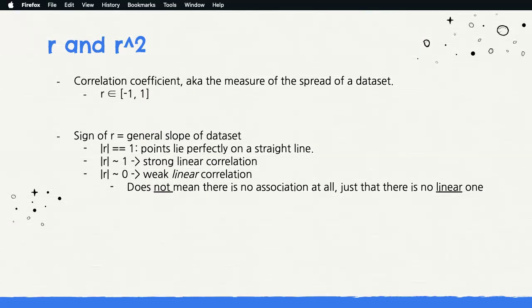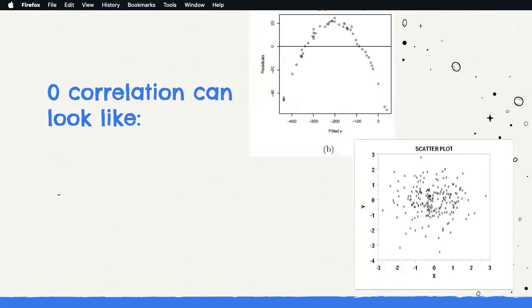So let me show you some pictures so we can see what that might look like. This is always very important to keep in mind. Both of these plots, ignore the axes, would have an R value of 0 or very close to 0. This one, obviously there's no linear association, so you'd expect an R of 0. It's just a cloud. But this one would also have an R of 0, but there's very clearly a shape in the data. So you can absolutely fit a line to this data, and there is a strong relationship. It's just not linear. So that's always something you should keep in mind when using R. And you should always try to visualize at least part of your data before you start to analyze it.